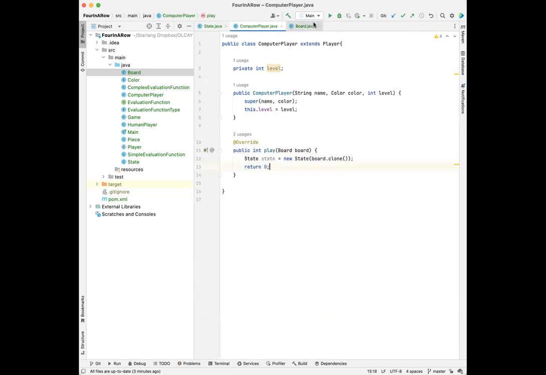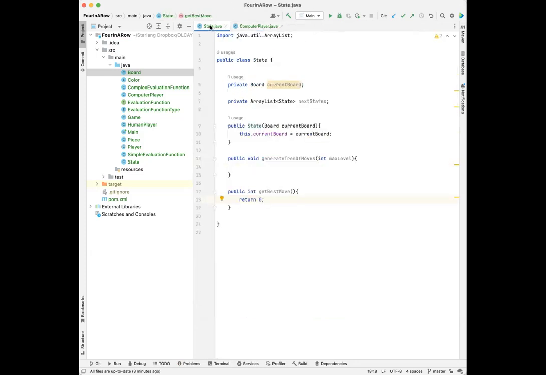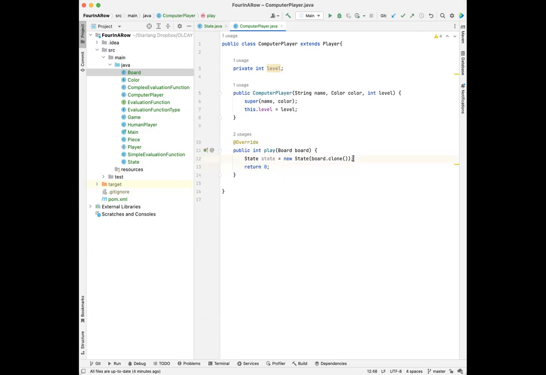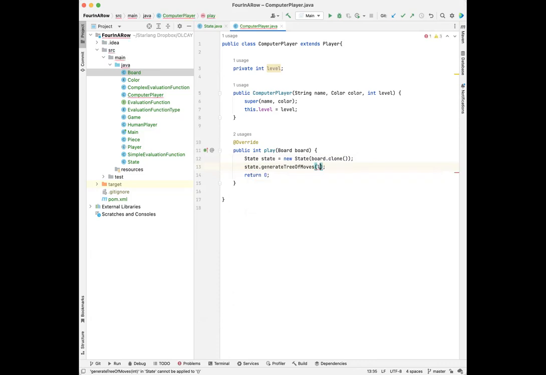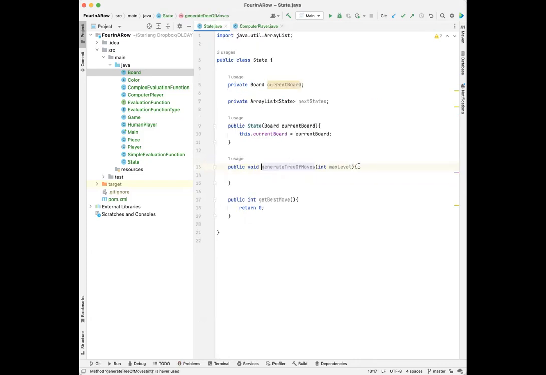Okay, so we have the state, and the state has actually initial board. So now we generate actually state generate tree of moves with level. So let's then write it. So then what will we do? So the thing is, given the current board, we will try to play for every column with the current board.